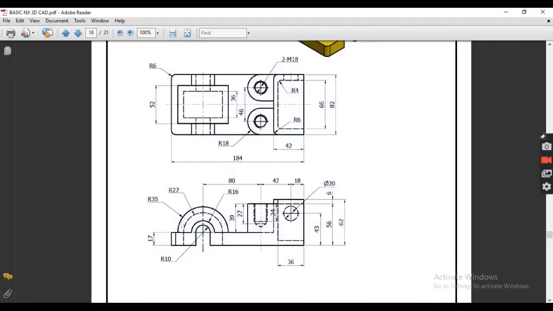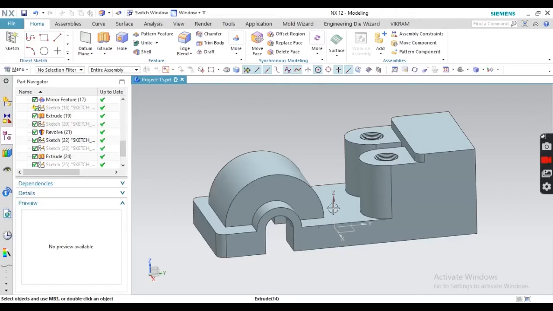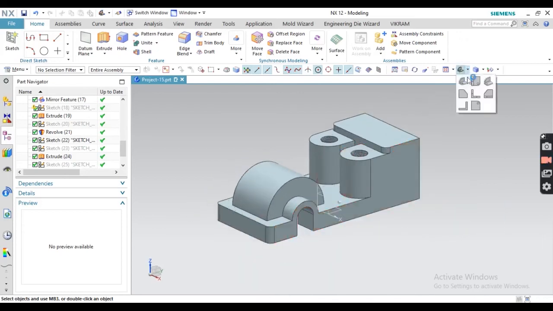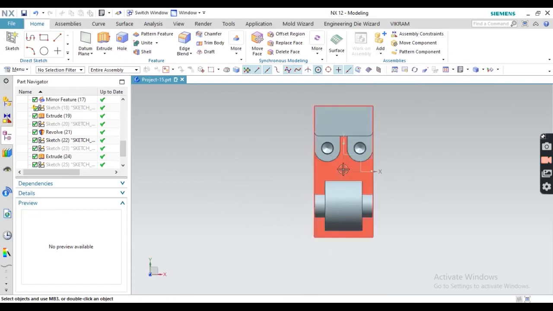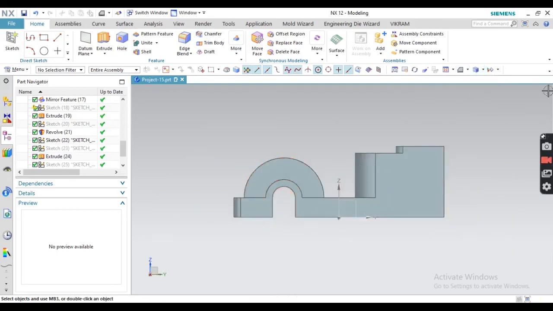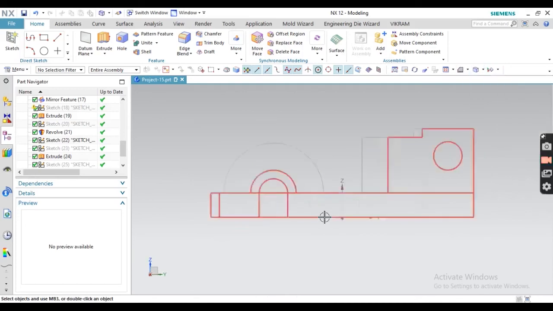So this is the procedure. According to this procedure you can create it. This is the isometric view. I am going to show from the top view, front view, and right side. Okay, just go for wireframe.